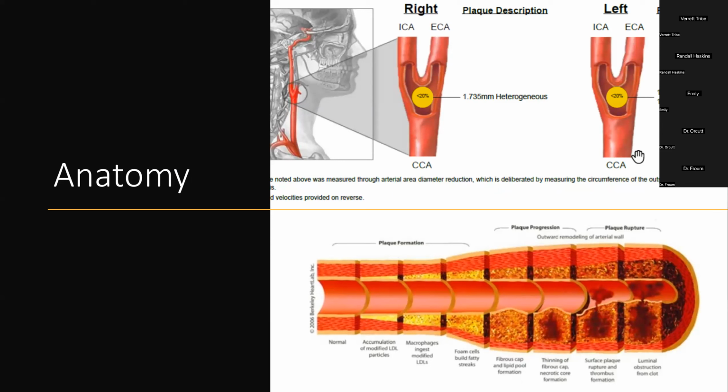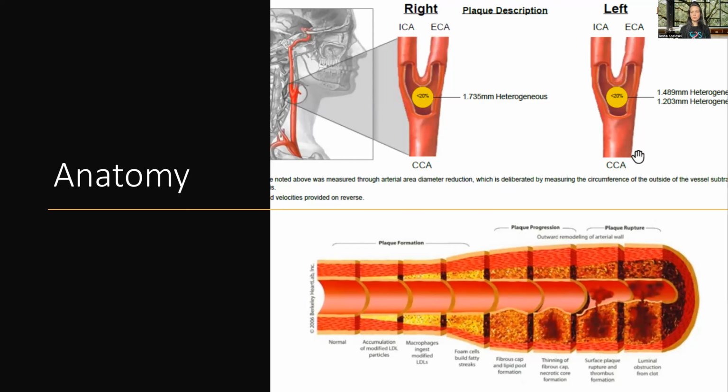So thanks, of course. There are two factors that we focused on with the CIMT: the amount and the type of plaque, and the thickness of the wall of the artery. I'll talk about the amount and type of plaque first. The plaque location is actually not that important. It's the total overall amount of plaque that really matters.